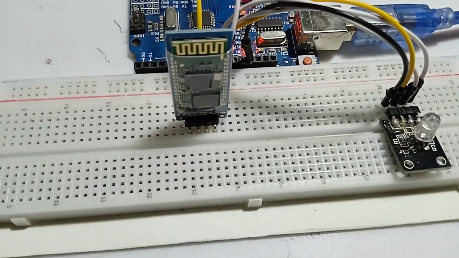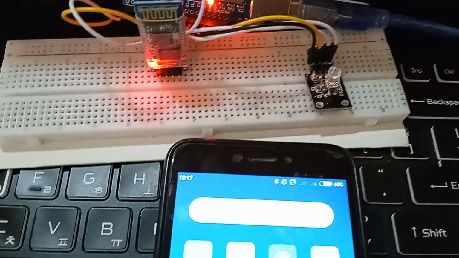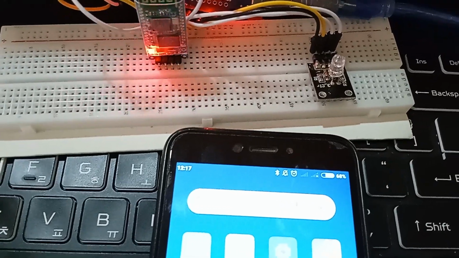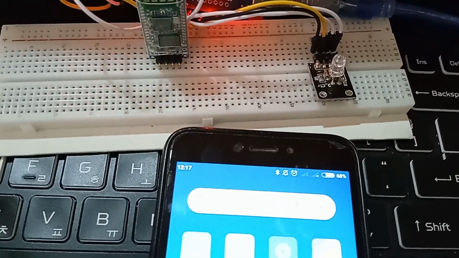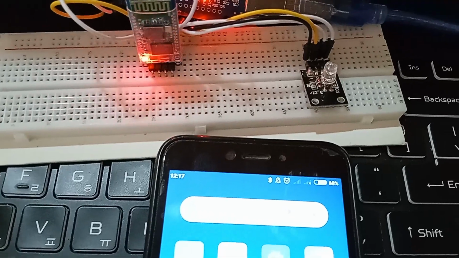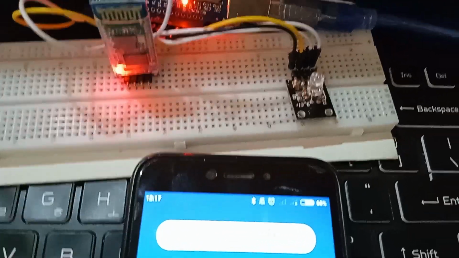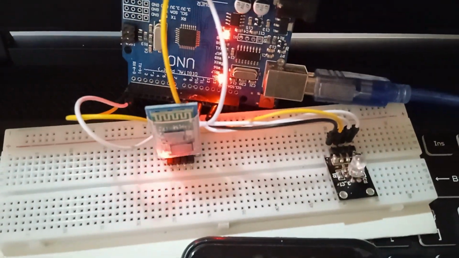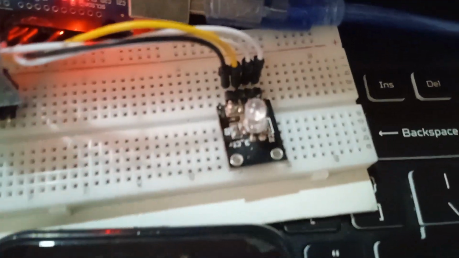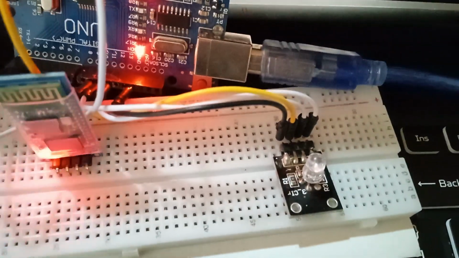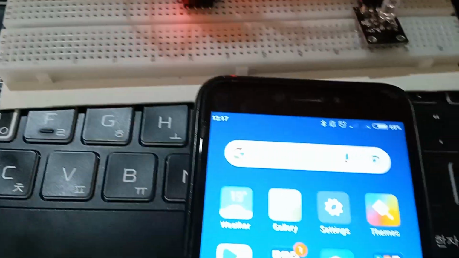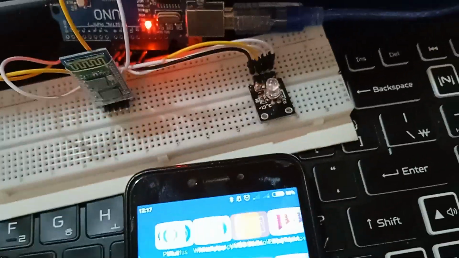So guys, right now I'm going to demonstrate real quick how this app is functioning and how this process is going on. As you can see, we have the Bluetooth module powered up and we have this RGB LED connected to the Arduino. Here is my mobile phone, and this is the app that we've just developed, called RGB Bluetooth.